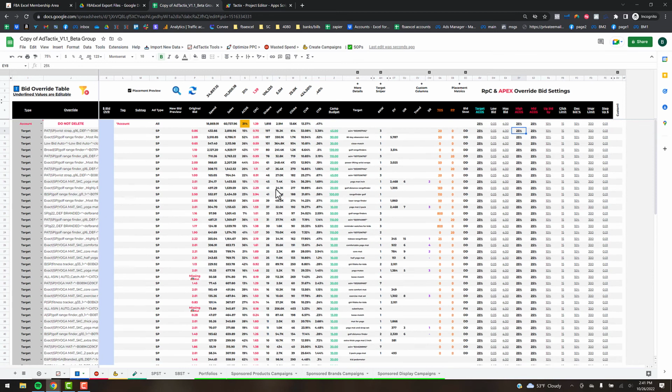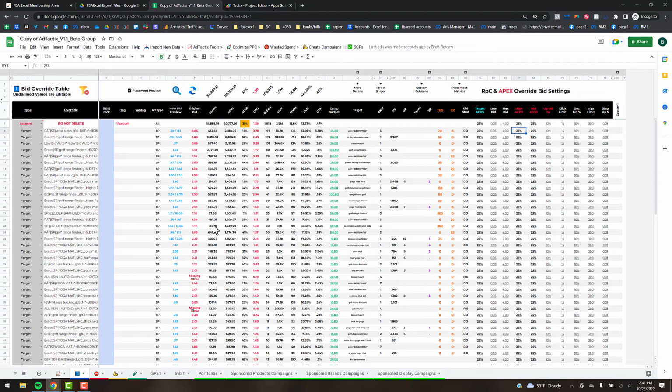And then what I wanted to illustrate though is you can get a preview of what your bid's actually going to be by clicking this button here. And it's going to take into account all of your bid settings that we've set along with the target level metrics and then give you the new bid. And it's going to be based on what your original bid is at the target level along with obviously the formula input criteria. And then if you see this range here, that means you have some placement modifiers. So if you go over here, you can see you've got either product pages or top of search modifiers. So that's why you get a range there. You can turn that off if you uncheck this and then use the bid preview. That'll turn that setting off.